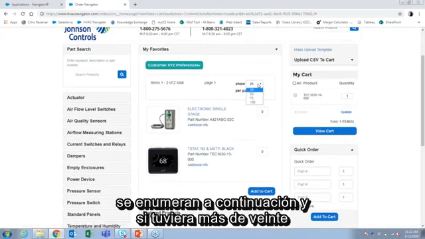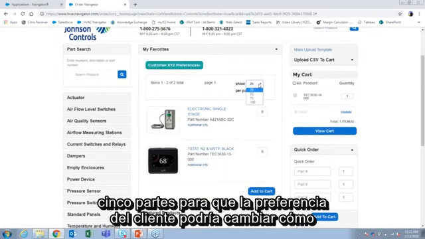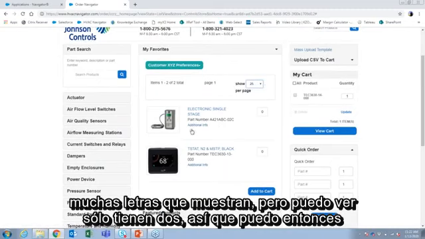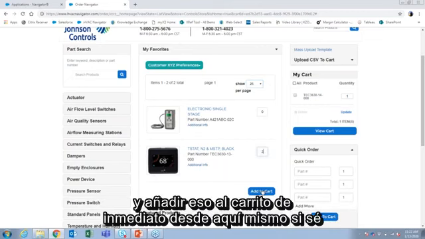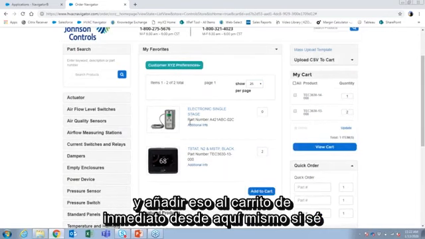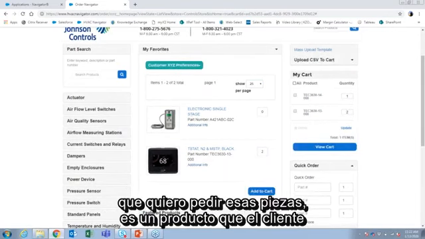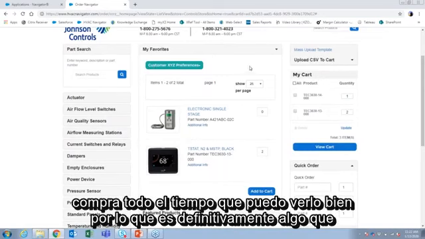If I had more than 25 parts for that customer preference, I could change how many it's showing. But as you can see, I only have 2. So I can change the quantity right here and add that to cart right away. If I know that I want to order those parts, it's a product that my customer buys all the time, I can save it right here.